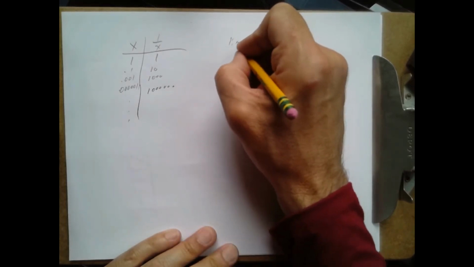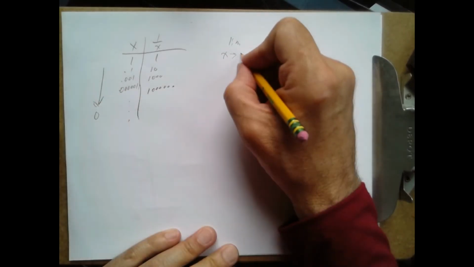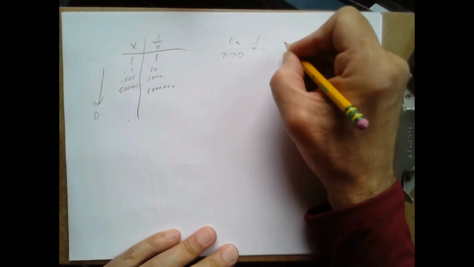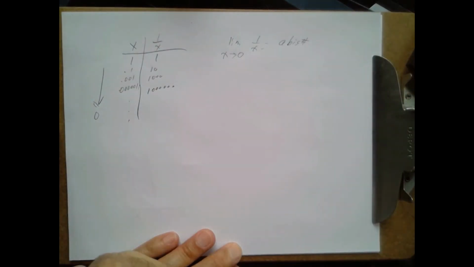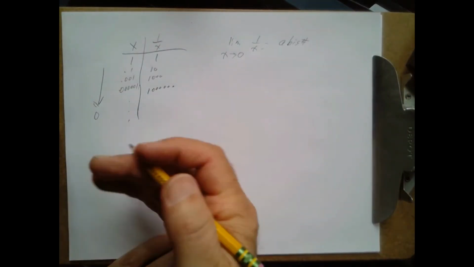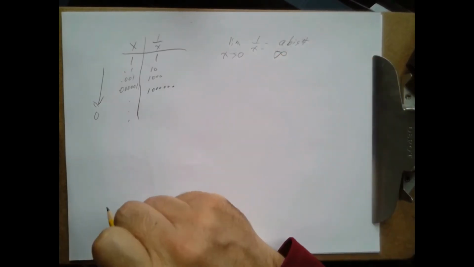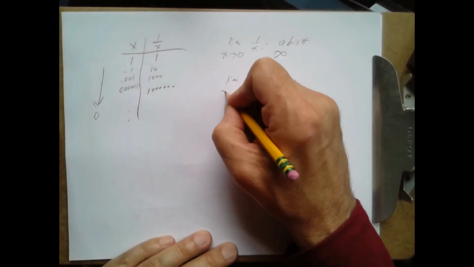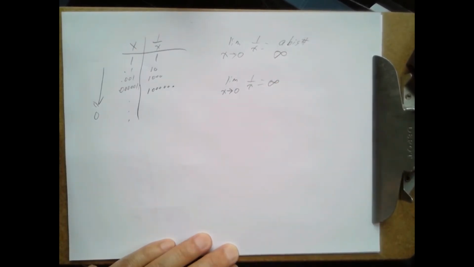So the limit, right, our numbers are getting closer and closer to 0. The limit as x approaches 0 of 1 over x equals a really big number. Okay, in fact, it doesn't approach any particular number. It's bigger than a trillion. It's bigger than a skrillion. It's bigger than any number we can write, and that's what we use the symbol infinity for. So we can legally say the limit as x approaches 0 of 1 over x equals infinity.